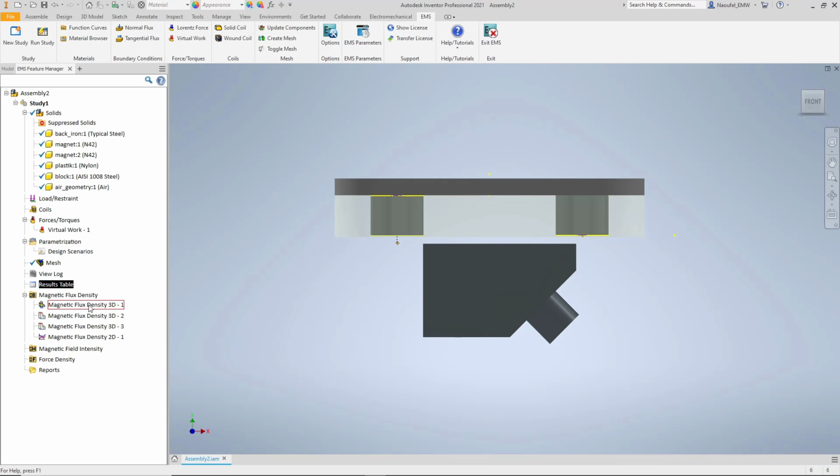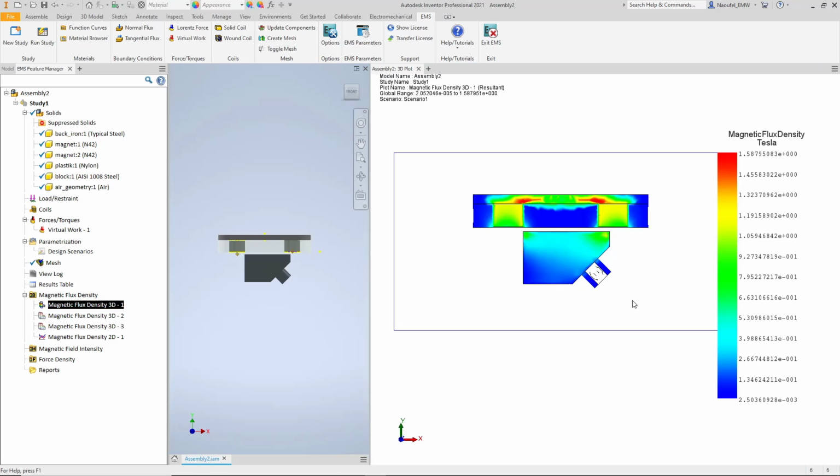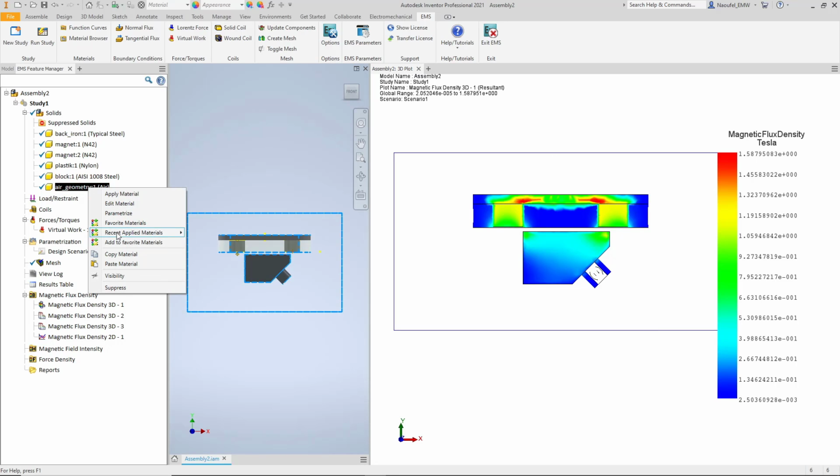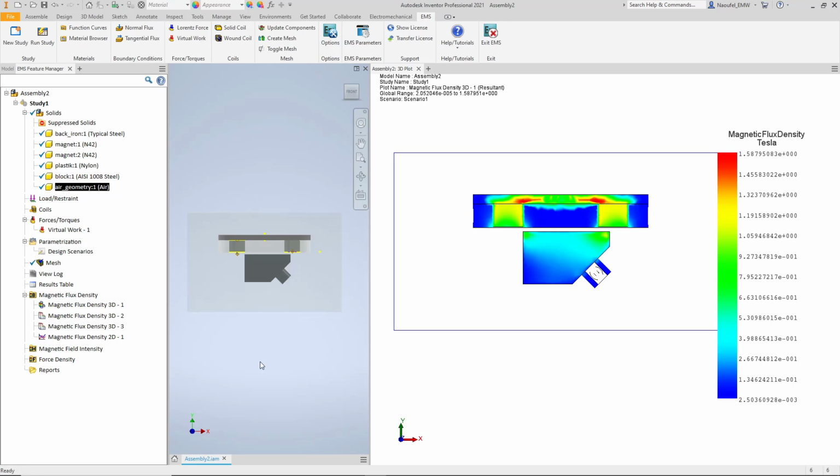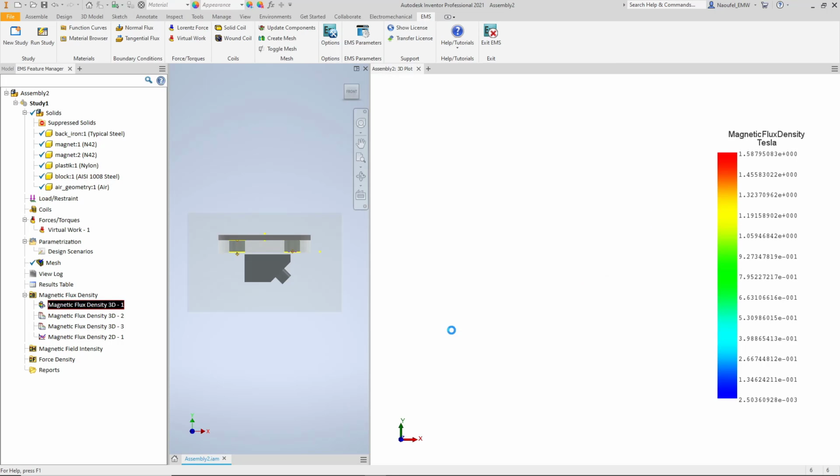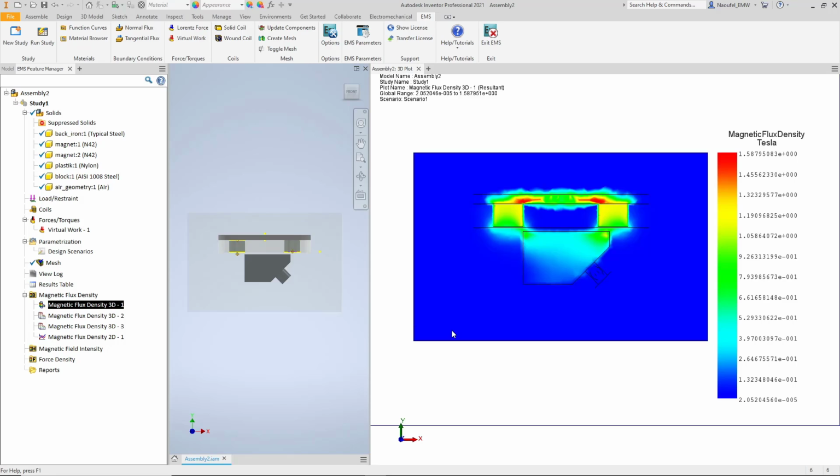EMS also allows you to look at the magnetic flux density plot. So here I have a magnetic flux density plot. In a section view, I can go ahead and show my air geometry and then double click on the plot again, so I can look at the variation of the magnetic flux in the solid components as well as in the air in and around these components.